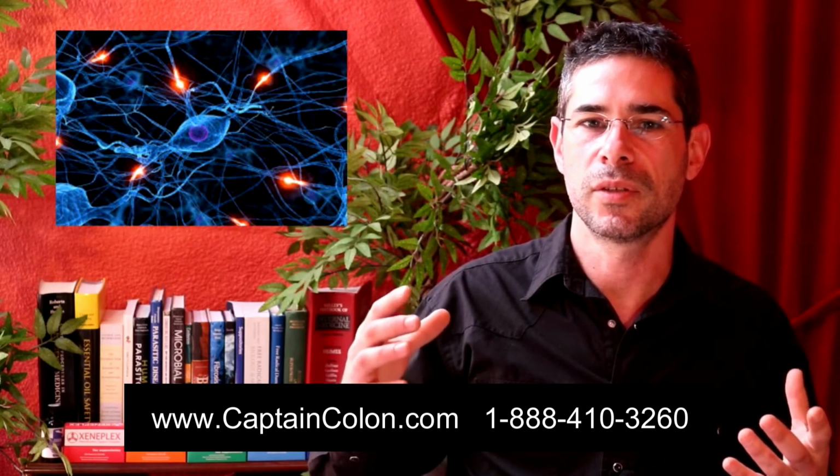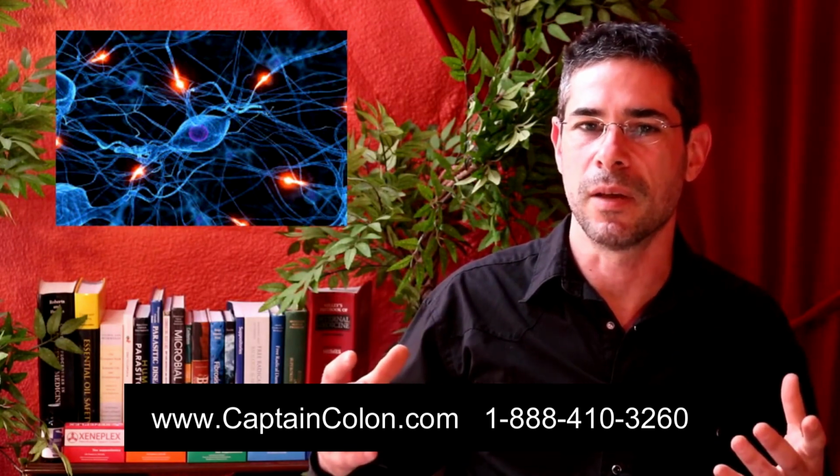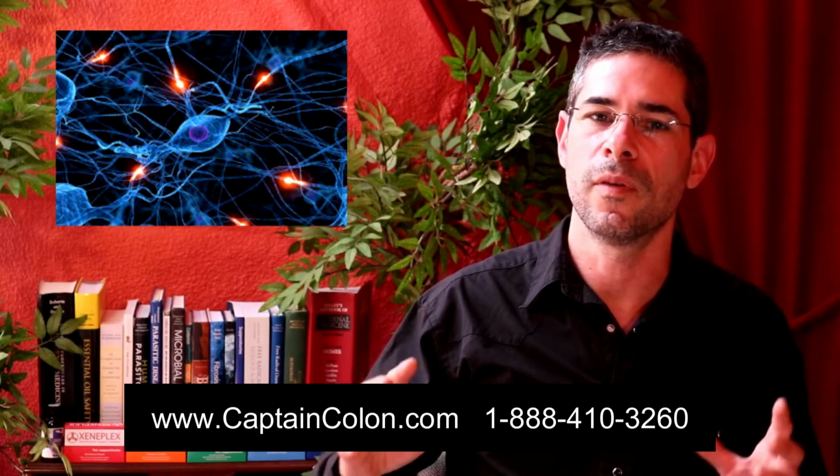So if we're going to deal with biofilms, we need to address several aspects of it. The first thing we want to do is dissolve the biofilm so the body can get into it. The second thing we want to do is interrupt its intelligence so it can't adapt so quickly to what we're doing. And then the last thing is we need a way to deal with the persister cells so that whatever it is that we do, once we stop, they don't come back. And let's talk about each of those now.